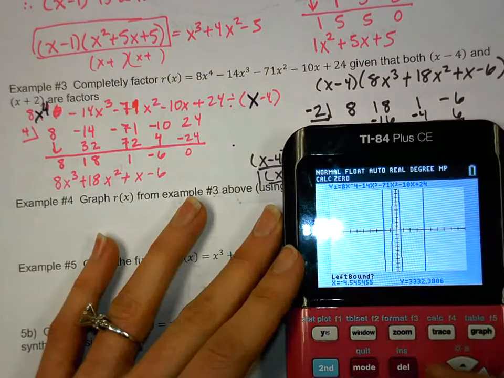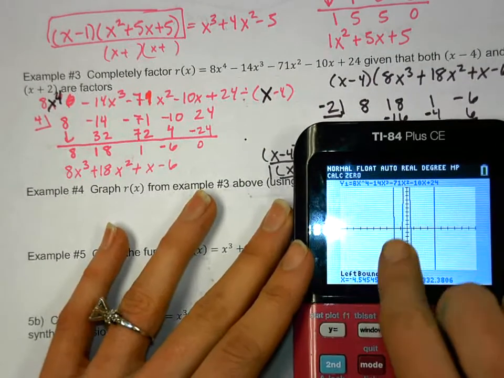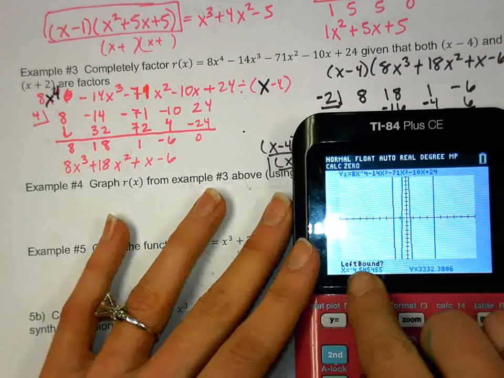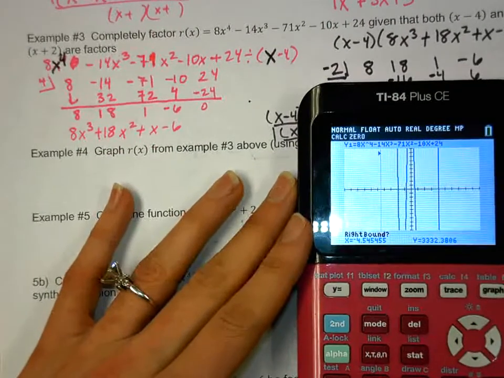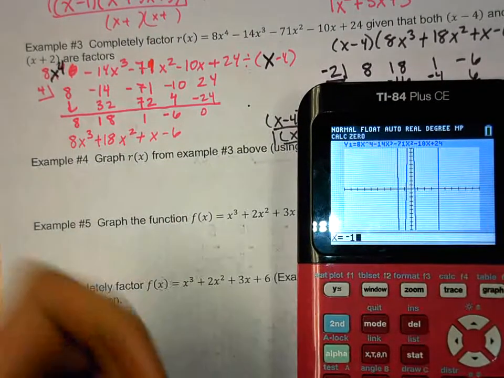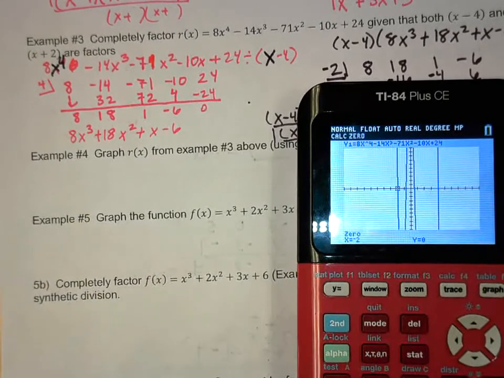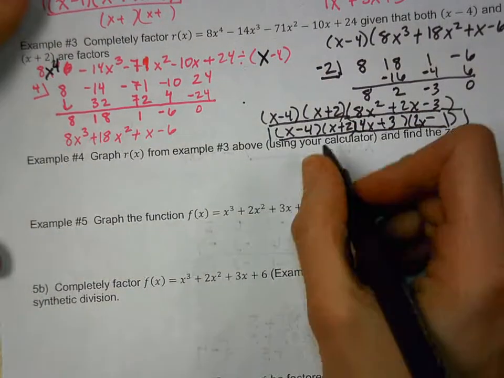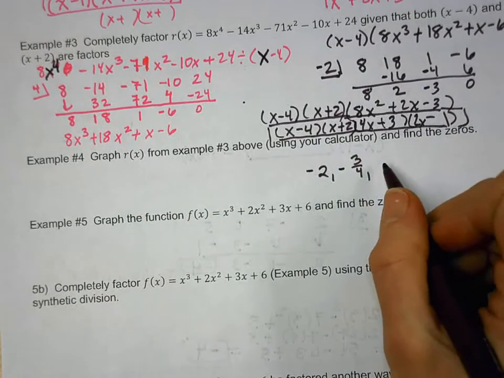And I didn't follow my cursor right. This left 0 is at -2. So I want to make sure I'm to the left of -2, like -4. Press enter. Then I want to go to the right of -2. And here's the other cool thing. You could type it in. I can type in -1, which is definitely to the right of -2. And now I've got a boundary here that will help me find that 0. So press enter, and there's that 0 at -2. All right, but you could do that for all 4 of those, and you will find the zeros to be -2, -3/4, 4, and 1/2.